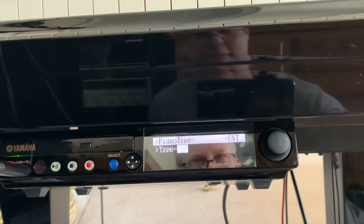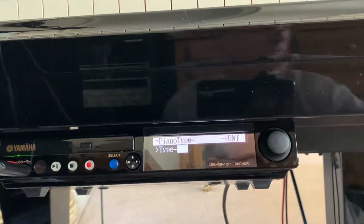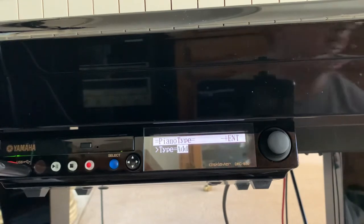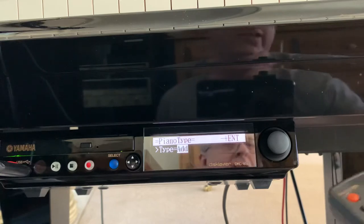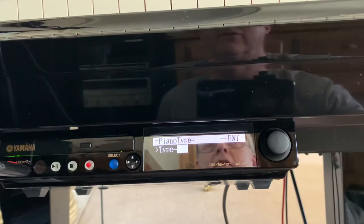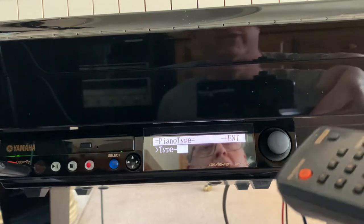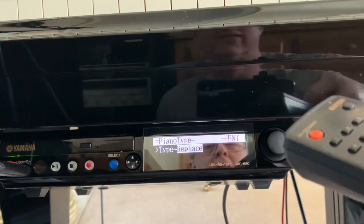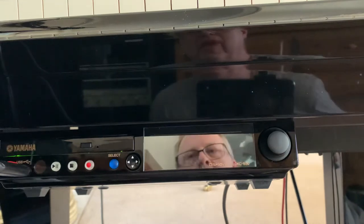It's set on add because the DKG850 was added on as a piggyback unit to the DKCR100. I can't remember what that name is. So now I want to change it to replace. Provided I can hold my mouth right and make that thing take it. There it goes. It says replace. Press OK. Now it's going to restart again.